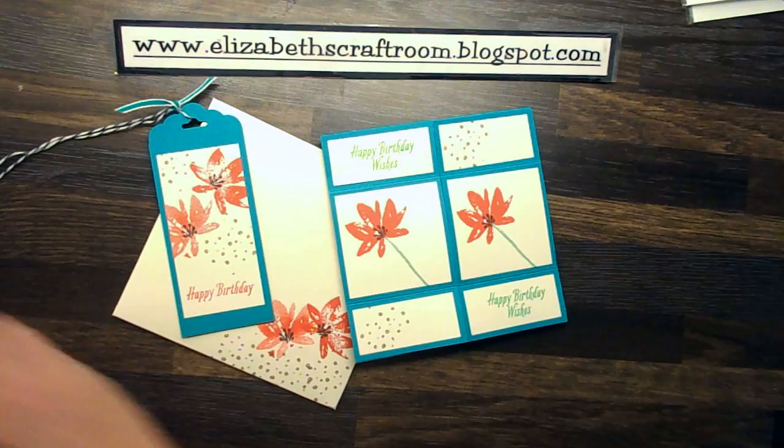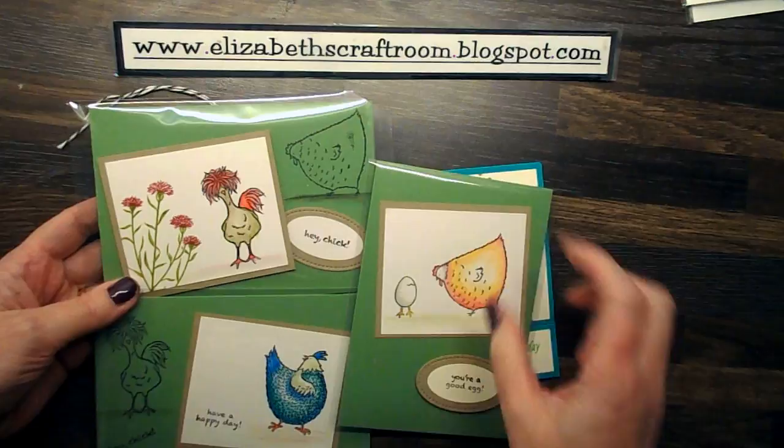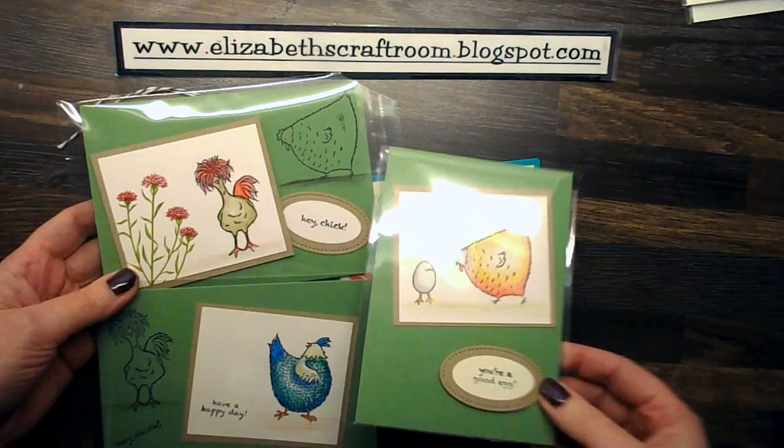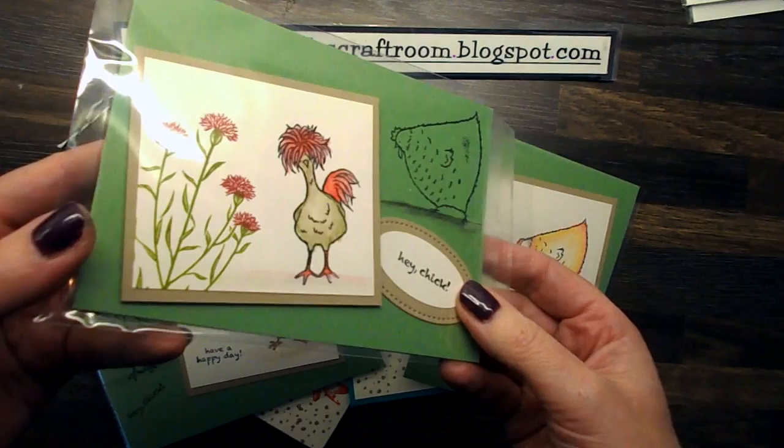And then we have a choice, one of these three Chook cards. And these are again made with our Celebration goodies, which you can get free from Elizabeth's Craft Room with a qualifying order in January, February and March. These are all coloured in with our watercolour pencils. And some of my lovely ladies have been to a special class where they learned how to use these, but not everybody, so I wanted everyone to have a go.